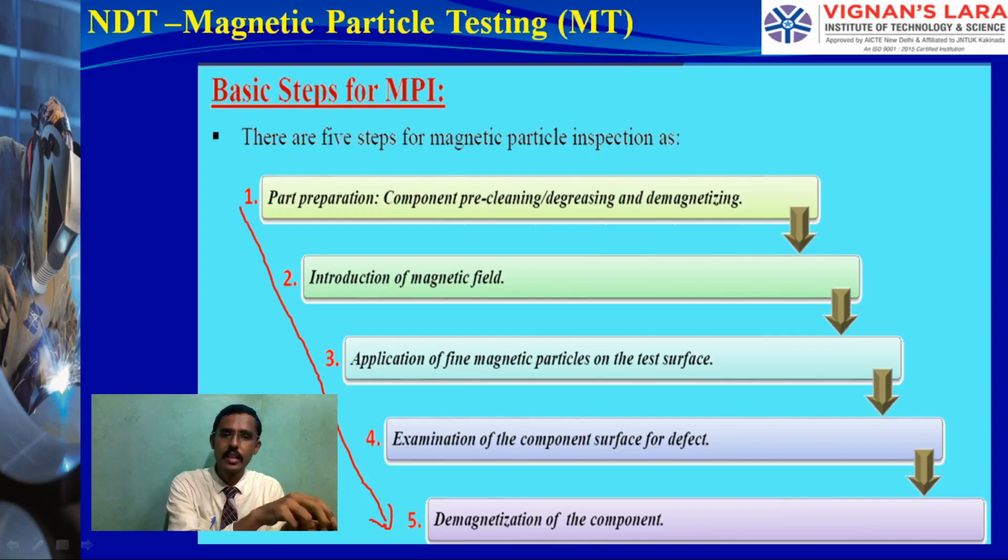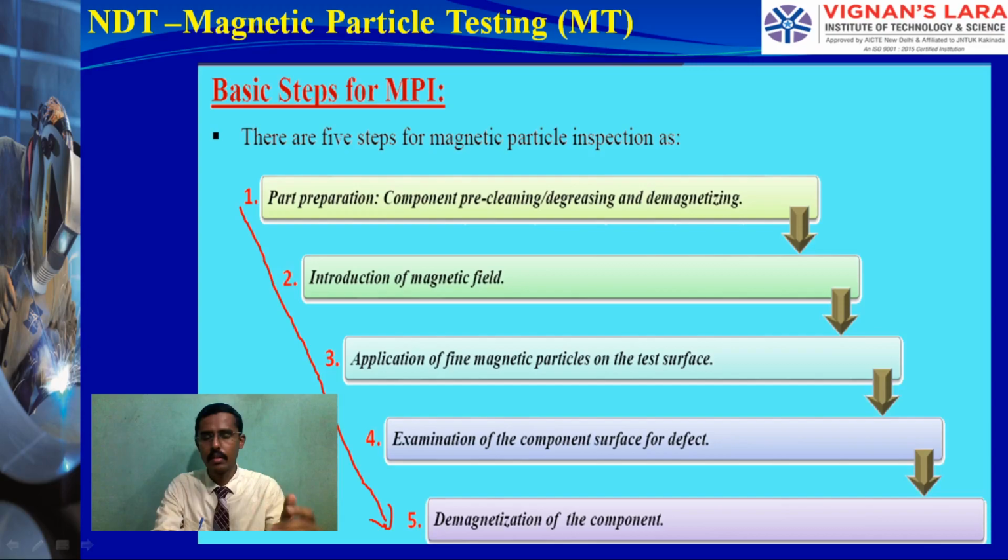This we have to do before starting the testing process, and even at the end of the testing process we have to do cleaning, because we are going to use magnetic particles there. They should not remain as residue, therefore we should do the cleaning process. And in the first inspection, there may be dust particles and grease particles, those things we have to check. So one by one we will cover now.